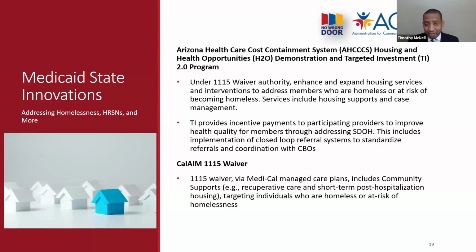So highlighting Arizona, the Arizona Healthcare Cost Containment System Housing and Health Opportunities Demonstration and Targeted Investment 2.0 program. Under their 1115 waiver authority, they got approved for enhanced and expanded housing services and interventions to address members who are homeless or at risk of becoming homeless. So now, if this person admitted to the hospital has housing insecurity and is enrolled in Medicaid, and I'm a hospital in Arizona, I want to understand the network of organizations approved under the 1115 waiver to provide those expanded housing services and interventions.